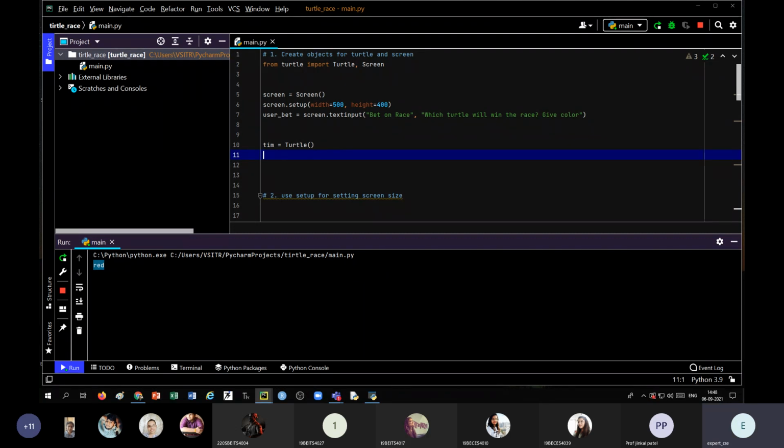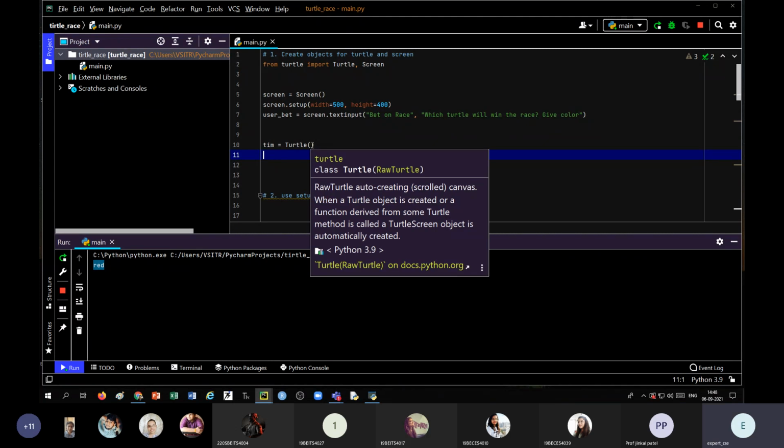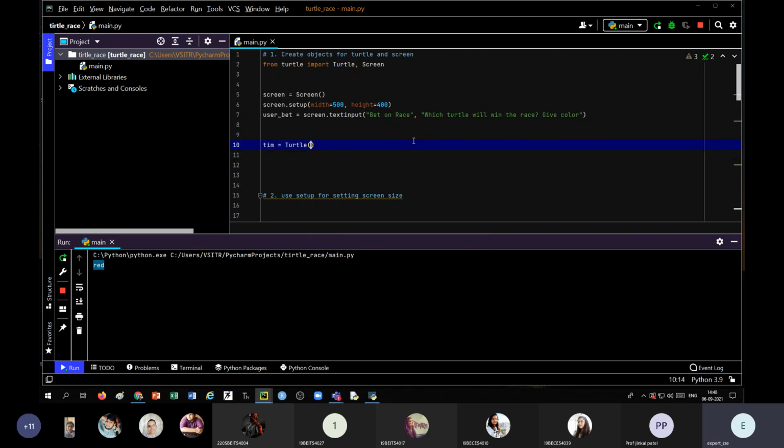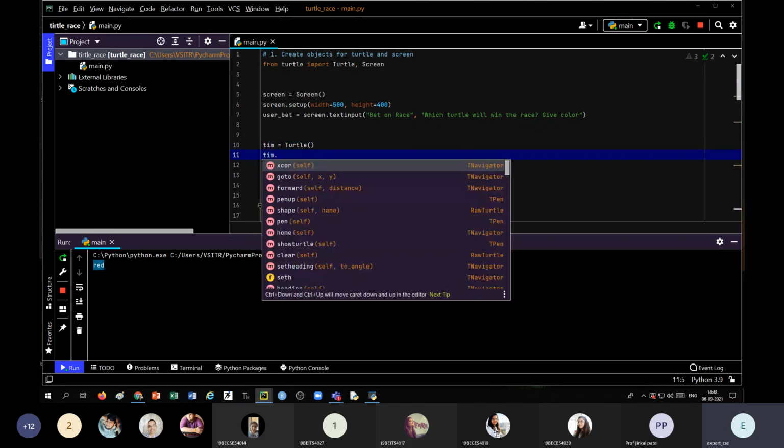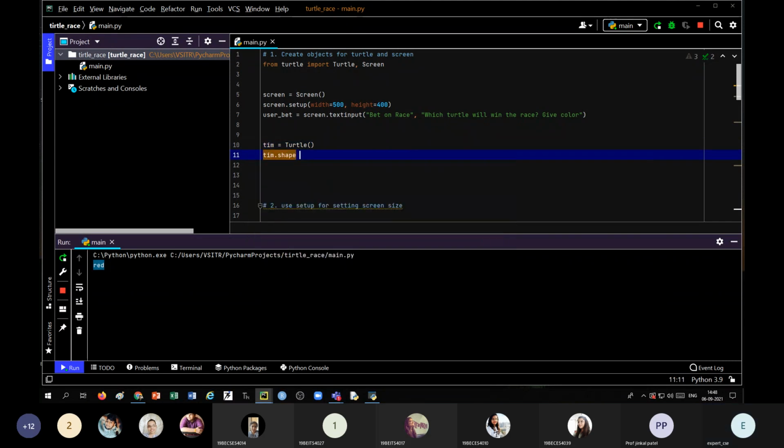Now, I want it to be at a particular position. But before checking the original position, first of all let us give it a shape. As we know, team.shape is equal to turtle.